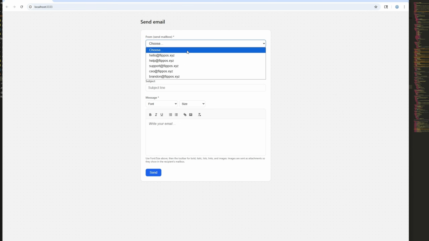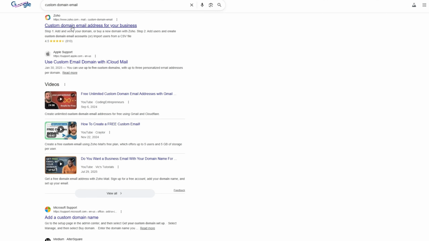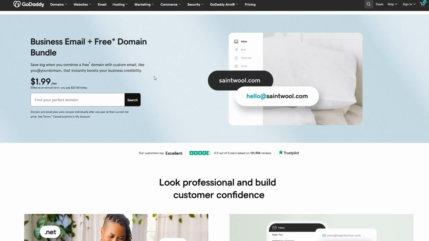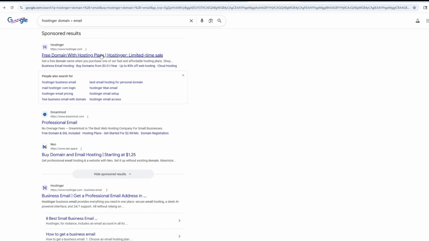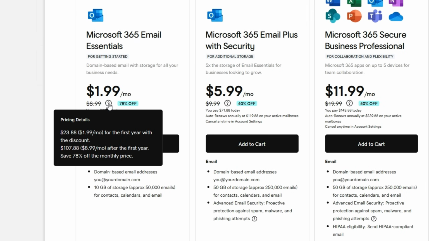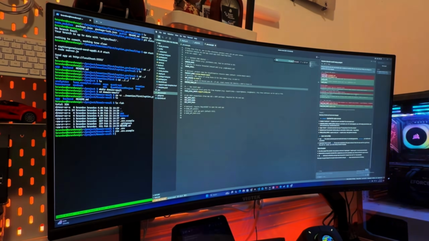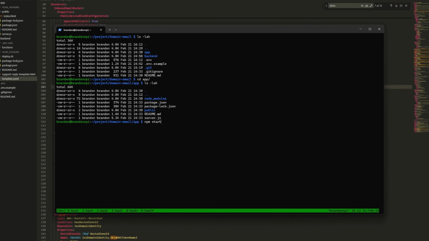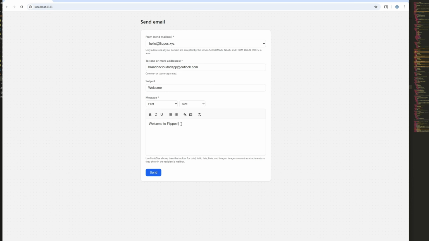Before showing off my solution, I want to let you know that there are already services out there that let you set up mailboxes under your domain. There are also web hosting providers offering very budget domain plus email bundles. When the new user perk period ends, it usually becomes a regular domain renewal plus a $2 to $10 per month email hosting service. Personally, it doesn't make sense to me to pay a subscription for a completely empty email box at early stage. But my effort from the past week was finding a way to start my own domain email completely free. So this is just providing you another option for custom domain email hosting to choose from.